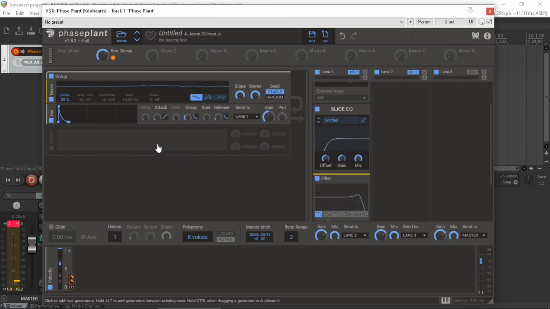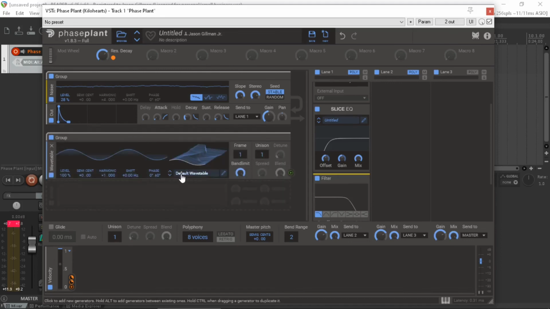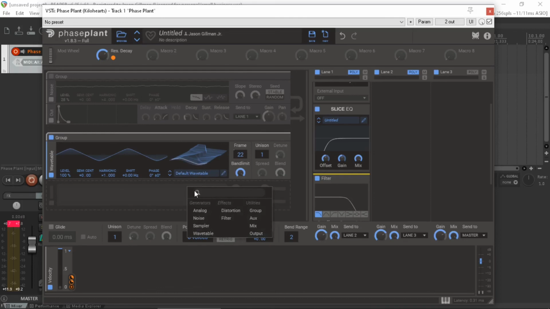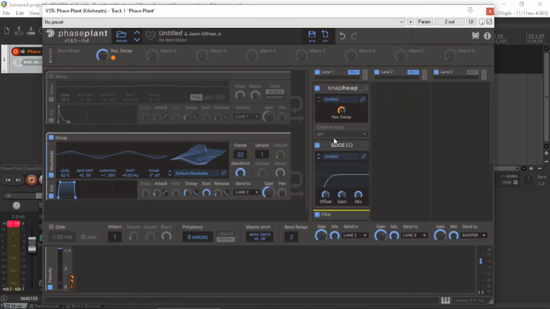Great. So let's, for giggles, add something else. What we'll do is create a new group, and then we'll add a wavetable. We'll just mute that out. Oh yeah, that's why I was going through lane 1, I was trying to resonate that in bad juju.